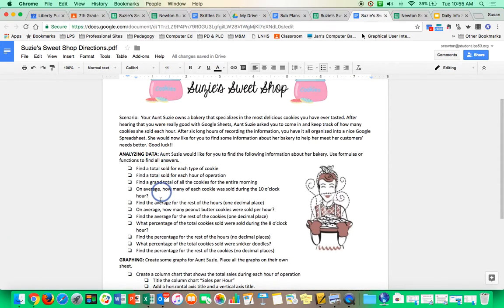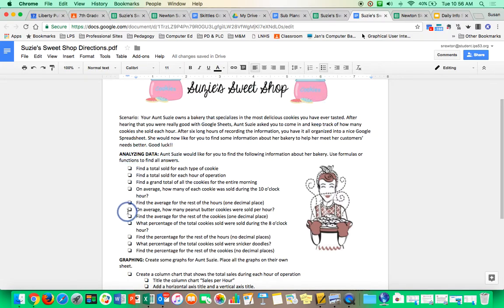I have made 2 hard copies per table of this, 2 printouts. So the sub will hand those out to you, and if it's easier for you to read off of a piece of paper, you can do it like that. I think most of you are used to switching back and forth between a digital copy, so I didn't make a copy for each person, but hopefully that'll be enough for you.